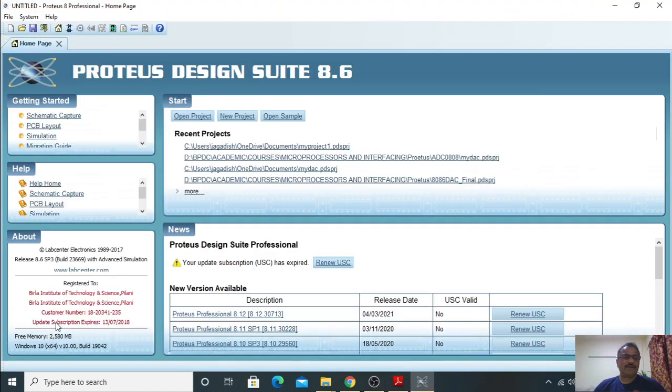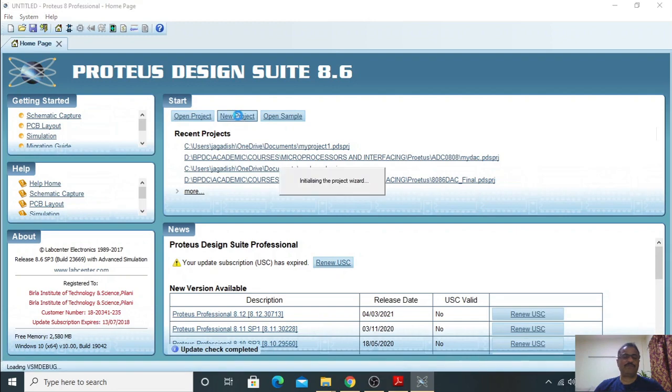The moment you double click on this, you will get a screen like this, right? Whichever version you have in your system will be displayed here. Now, if you already have a project, you can open it. But initially, you have to start a new project.